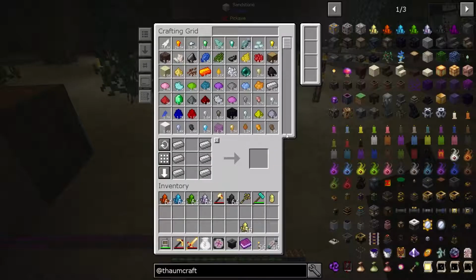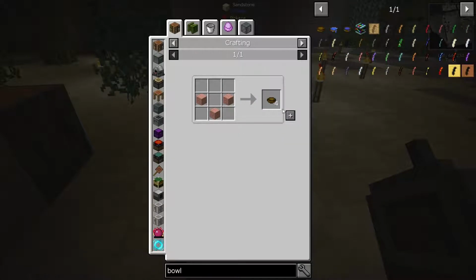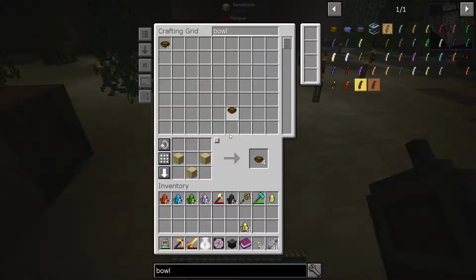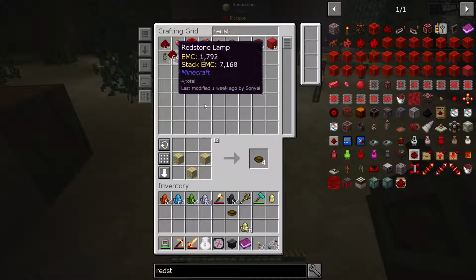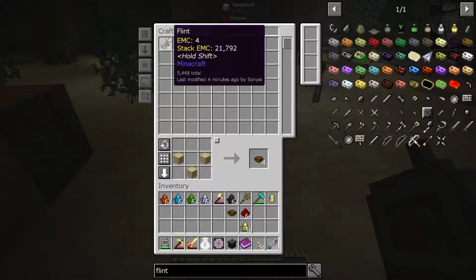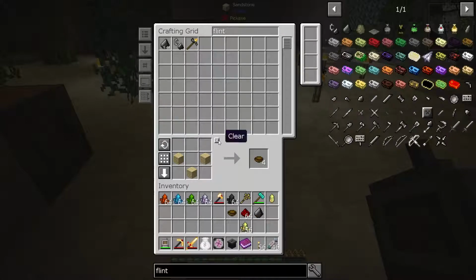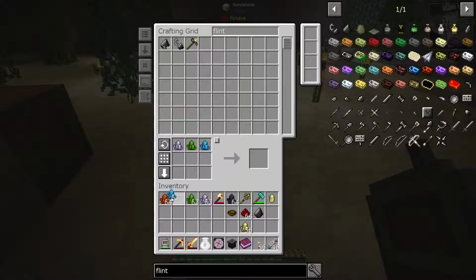Okay, so we need a bowl. Redstone. And a piece of flint. If I remember correctly, this is a shapeless recipe, and I think that you need 3 different colored crystals, plus the bowl, plus redstone, plus flint. Do you need more redstone? No.